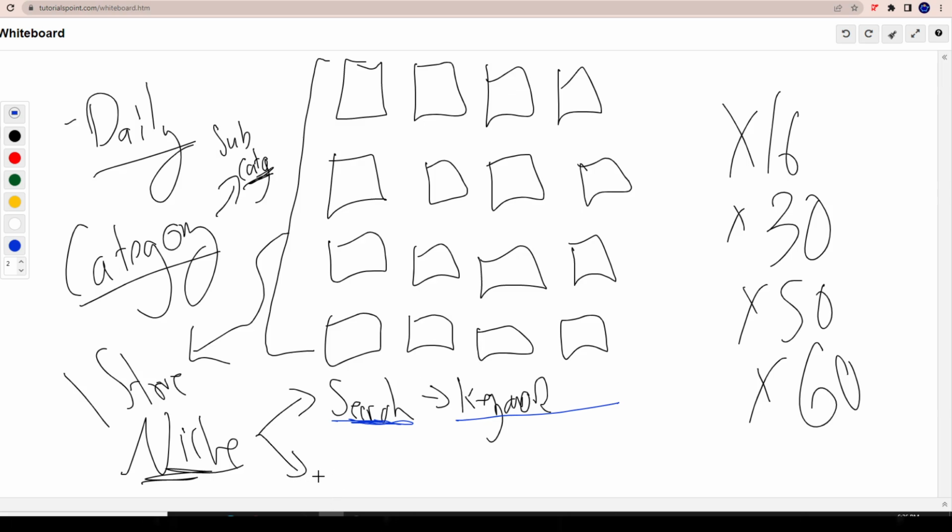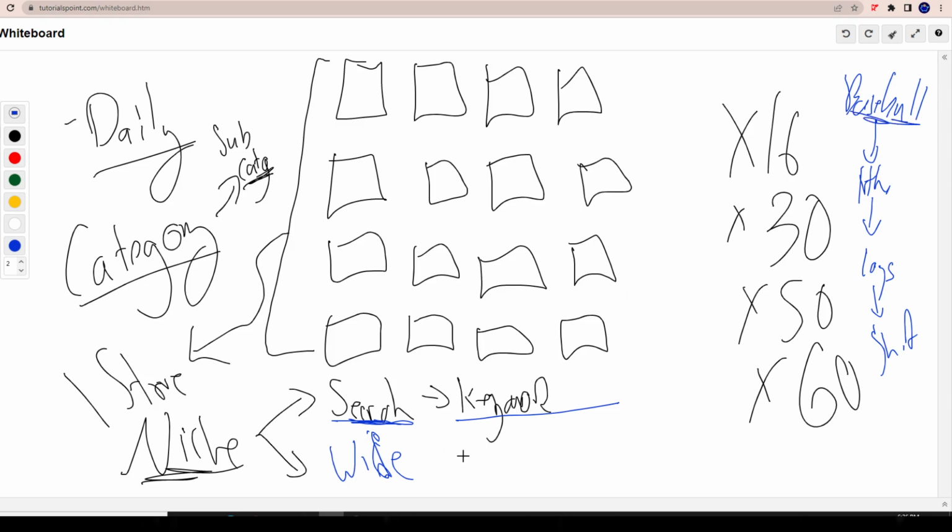But from a consumer's perspective, a niche can be wide-ranged. So what does wide-range really mean? Well, when you have a niche, let's just say a niche like baseball, we could do a lot of things within baseball. We can have pictures of athletes, for example. We can have logos of baseballs. We could do baseball shirts. We could do a lot of different things within baseball. So that's its own niche as well. So from a consumer standpoint, a niche provides a wide range of different categories.